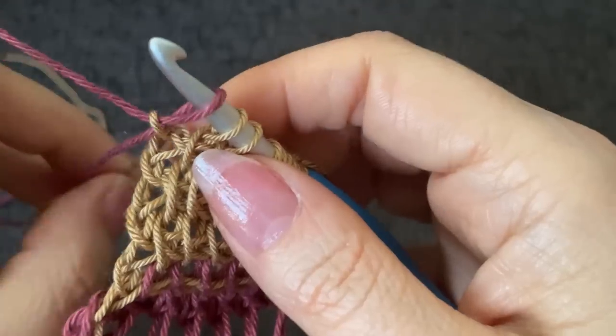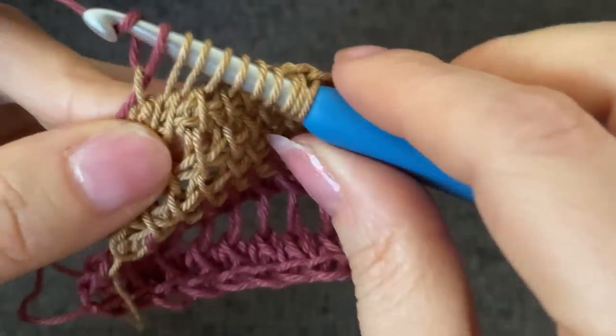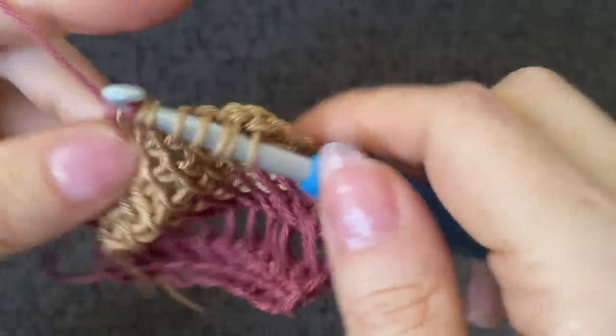Tighten this up. There we go. And now we yarn over and pull through two. There we go, yarn over, pull through two.